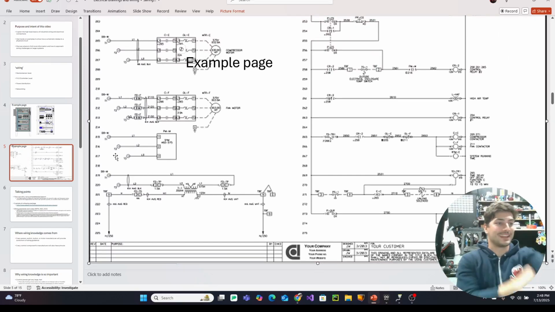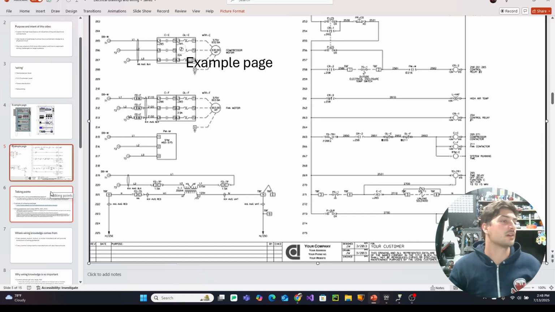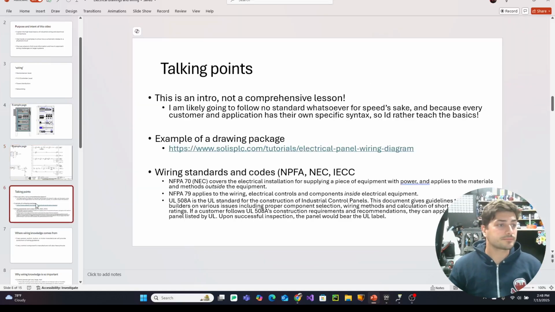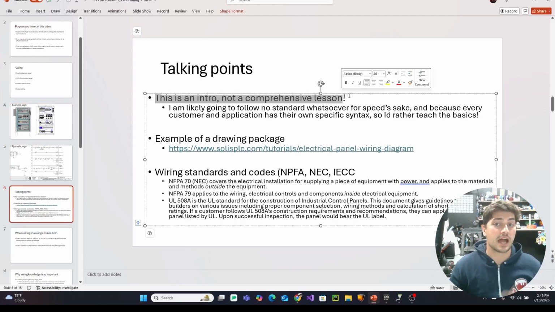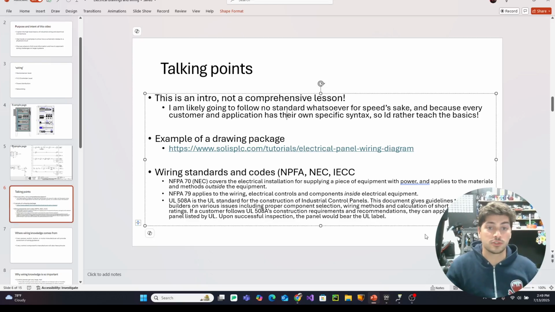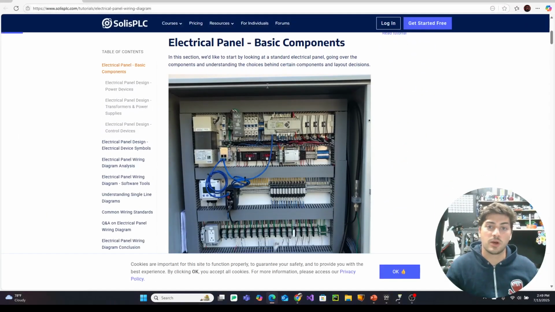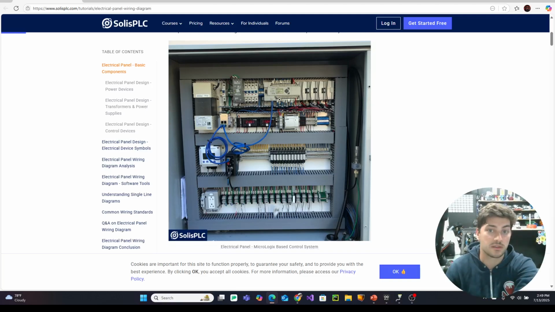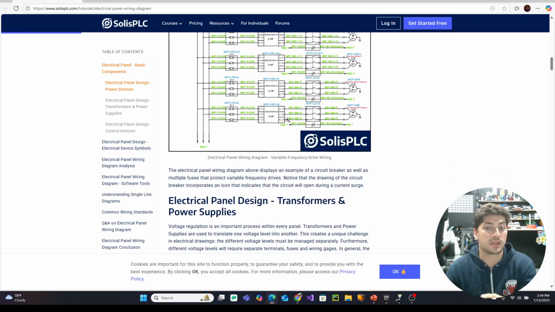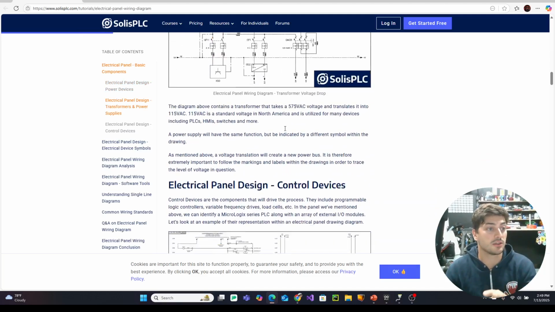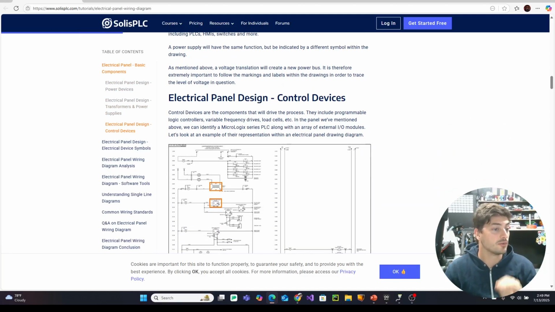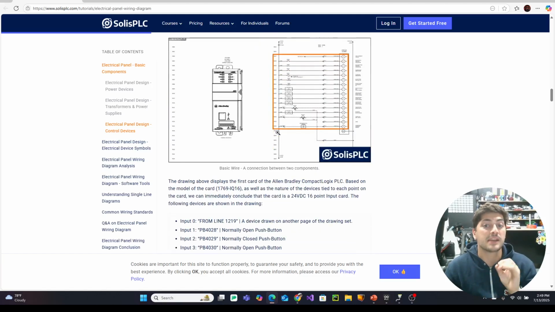Okay, where do you begin? If this is a beginner intro to control panels and schematics, knowing that the footer has great information, knowing that there's usually a title page, knowing what software to download, that's all great. But briefly, some talking points. So to remind you, this is an introduction and not a comprehensive lesson. And then if you Google just control package, like electrical panel wiring examples, there are some really good ones out there that actually show you physical ones in the field, and they talk you through what you're physically looking at and everything else like that. So if this in particular is the aspect of controls and automation that you really want to become super proficient at, I suggest you just do some Googling.